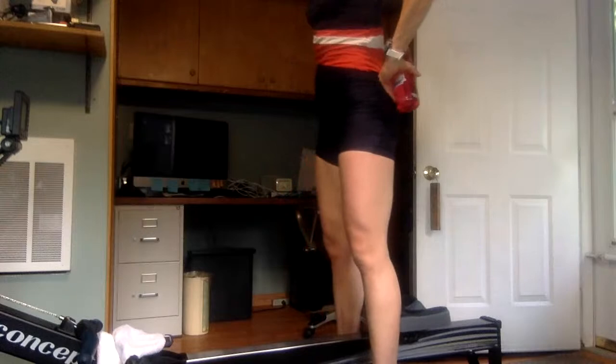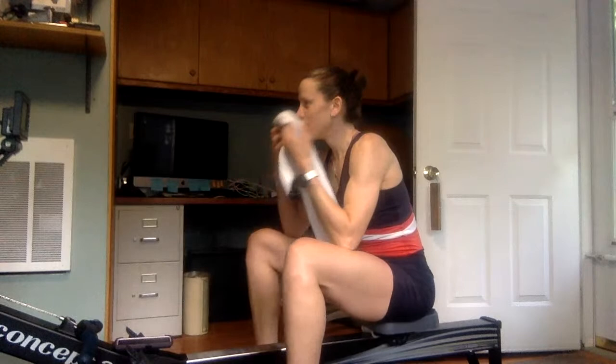This is my second row of the day. The lovely row on Cuba Lake in a single this morning. Went out on the lake. It was dead calm. Yeah, it was very nice. But anyway, I'm a little tired. Thirty more seconds of rest.